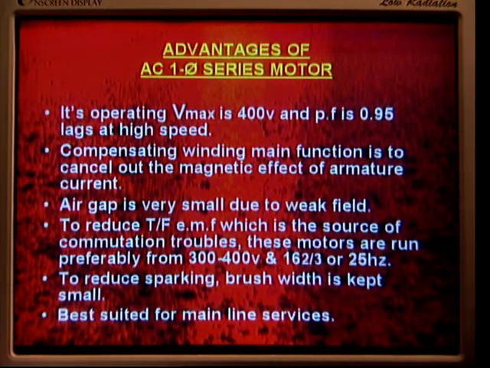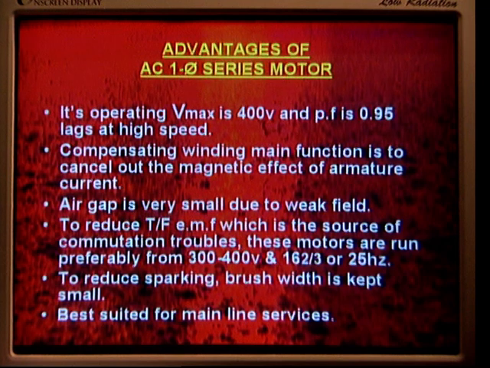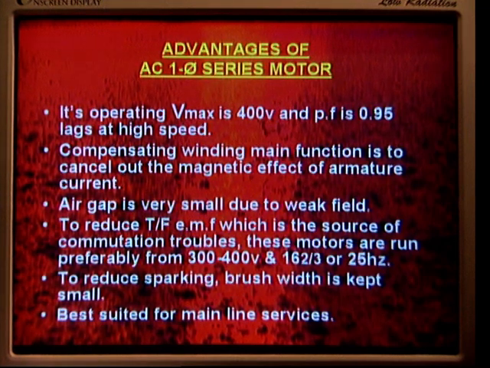To reduce sparking, the brush width is kept small. In the commutator, the width of the brush is small, and it is best suited for mainline services because its starting torque is somewhat inferior. So, it can best be used for mainline services. Even then it has some advantages, it has some drawbacks.